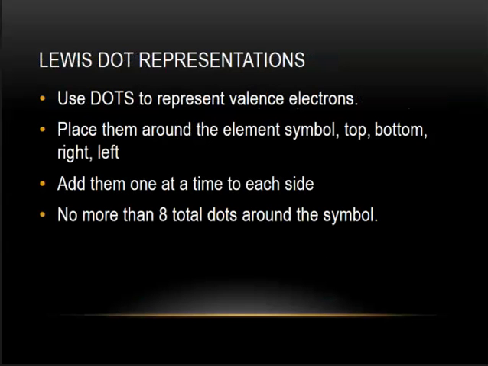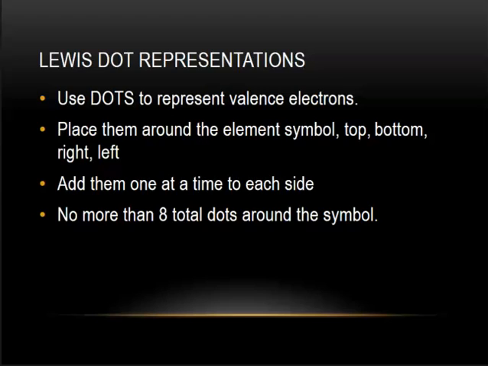Last thing, woohoo, Lewis dot representations. So we're going to start doing Lewis dot structures a few chapters from now, but this is planting the seed in your brain as to what a Lewis representation is. And so a Lewis dot representation uses dots to represent our valence electrons. So remember, the valence electrons are the outermost electrons. So we have core electrons on the inside, and then the outside, those highest energy electrons, are the ones we call the valence electrons, the ones with the highest principal quantum number. That's the other way we can talk about it. So the highest n value.